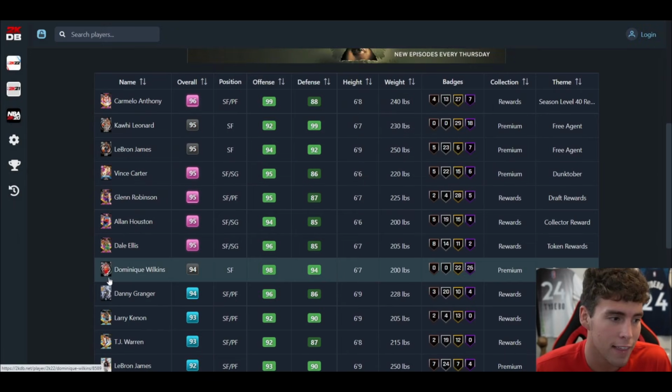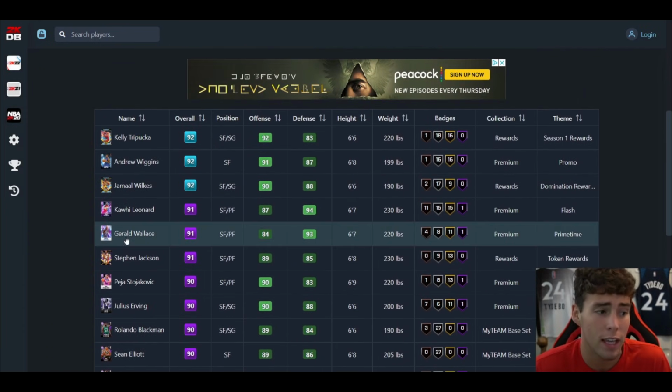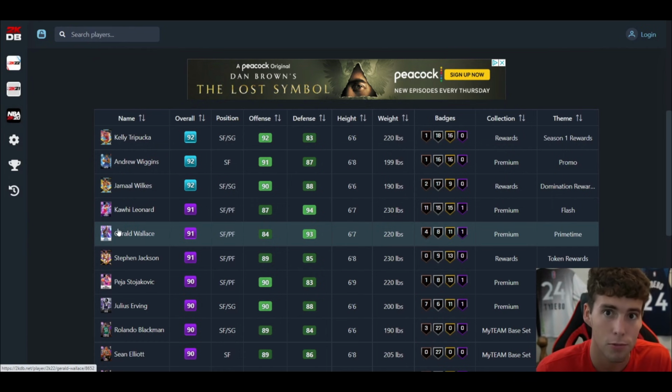Are you guys a big fan of the Allen Houston card? Okay, what about TJ Warren? Maybe you guys are a big fan of what TJ Warren can give you. Maybe you were a big fan of Steven Jackson, the Andrew Wiggins, maybe Kelly Tripucka cards. Let me know that down below in the comments. Julius Erving might be a popular one that you guys are upset was not included. But remember, number 9 on my list was Dale Ellis.